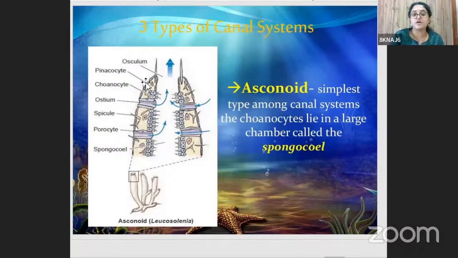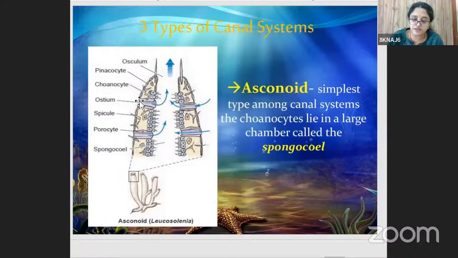Then the pinacocytes are contractile in nature. That means they can become smaller. They reduce the surface area of the sponge by withdrawing of the margins into the central bulge. So they resemble the epithelial cells of the higher animals. Then there is a gastral layer. This gastral layer lines the gastric cavity and the radial canals. Basically, over here also inside you have the gastral layer that is present.